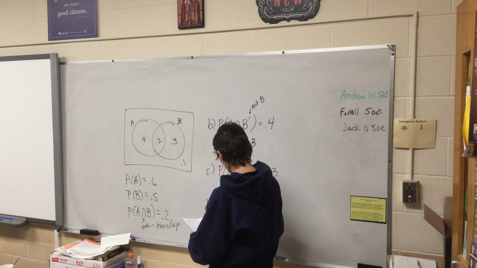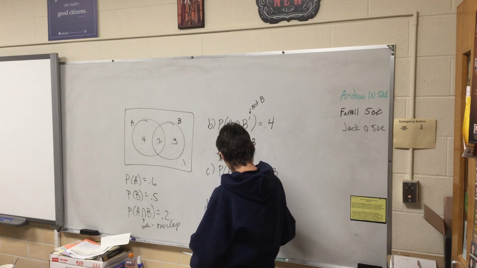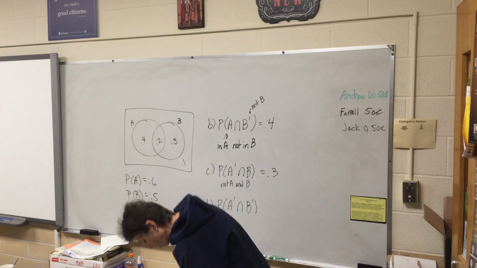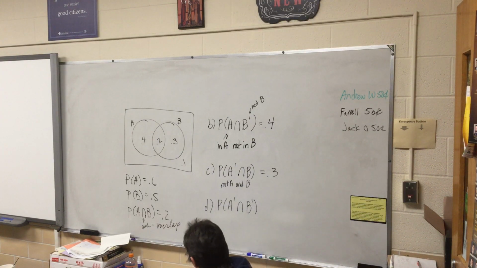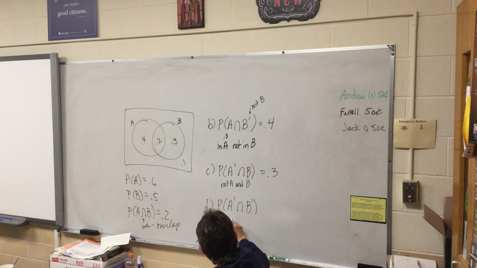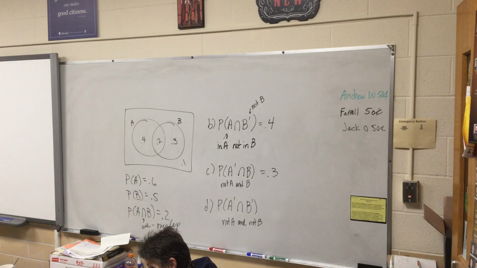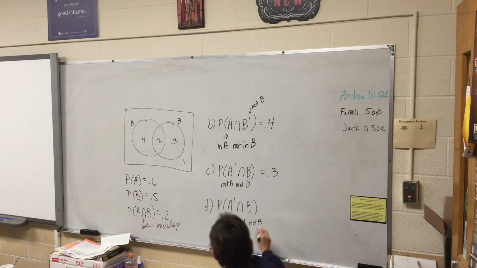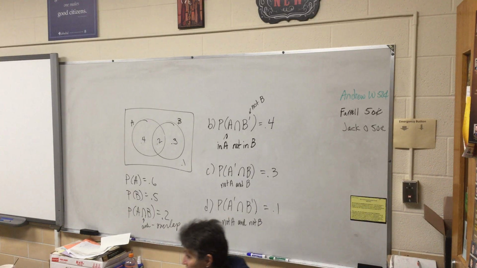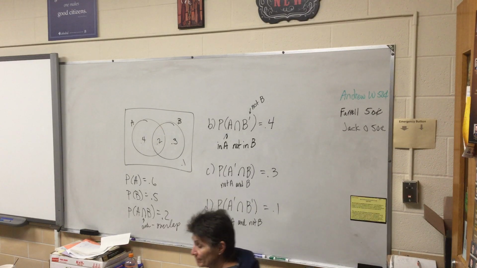What does the last one in this problem say? What is this talking about? What's that saying to me? The probability of what? 0.1 on the outside. This is you're not A and you're not B. So in other words, you're not in a ball. And the answer to that is indeed 0.1. That's exactly right. This says you don't like apples and you don't like bananas. Well, if you don't like anything, you're right here. You're that guy out there.